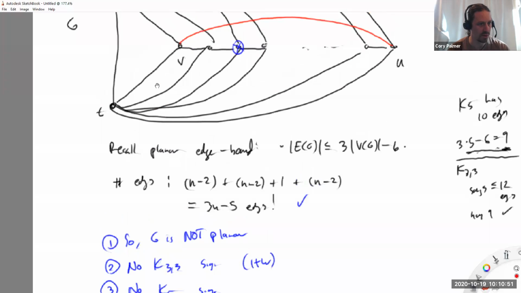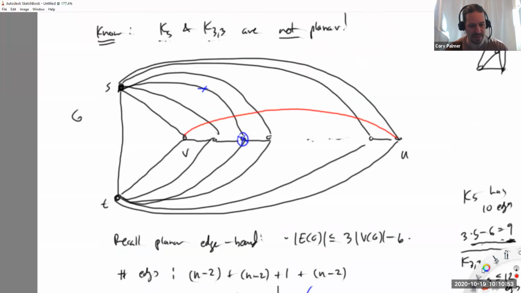So if this graph contains K5 as a subgraph, there's something you can tell me about the edges of this drawing here that are in my K5. Anybody able to reason something out? If K5 is a subgraph, I use 5 vertices in the picture, certainly, and I use 10 edges in the picture. But can you say anything concrete?